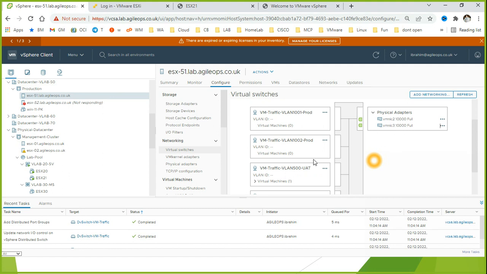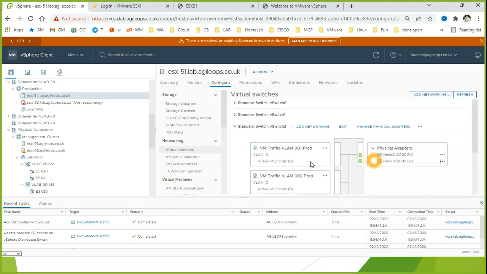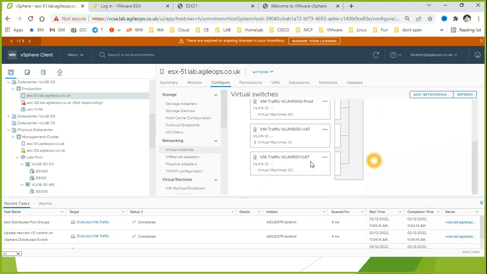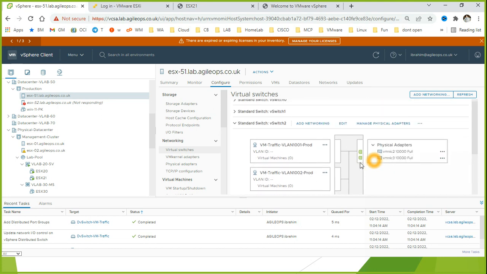So what I would do, and this is basically using standard virtual switch, right? If this was in production, then I would have basically just taken off one of them and added it to our distributed virtual switch, and then later on, once I move all the traffic from VMs from standard virtual switch to distributed virtual switch, then I will release the other one, making sure nothing is running here.